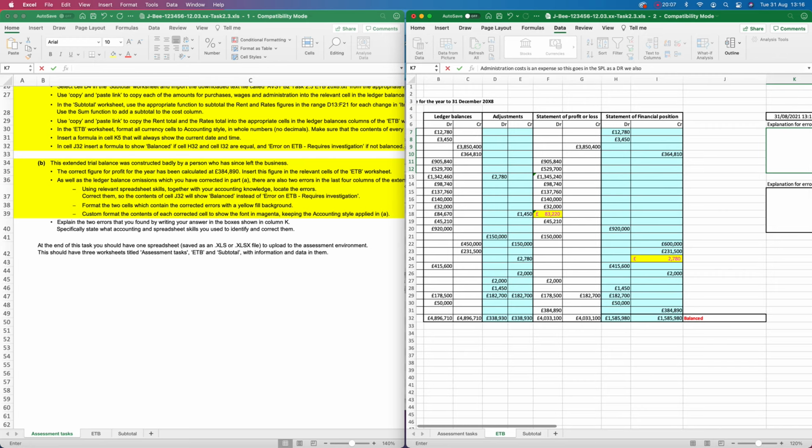We also had adjustment of 1450, which should have been minus.